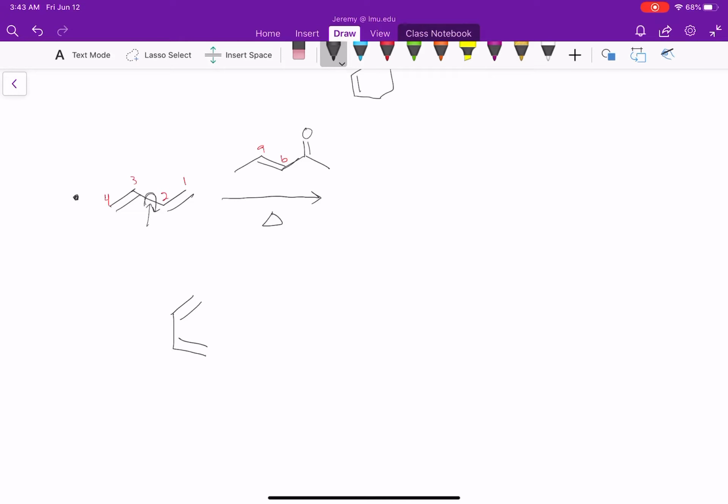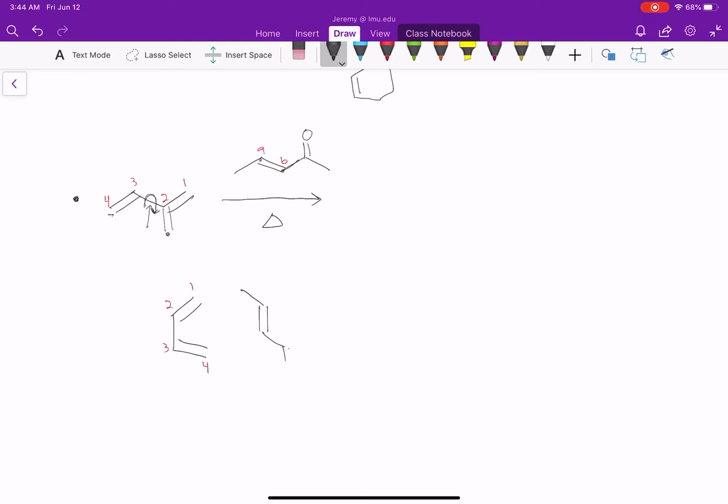So really what I'm doing here is just rotating the bond between carbons 2 and 3, so the double bonds at the end are on the same side. We always have to draw our diene wrapped around itself. We call this the cisoid conformation. We then draw in our alkene. It doesn't matter if A is at the top or B is at the bottom, so you can switch these. I'm now going to redraw this.